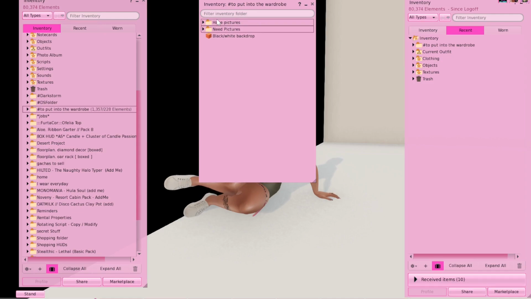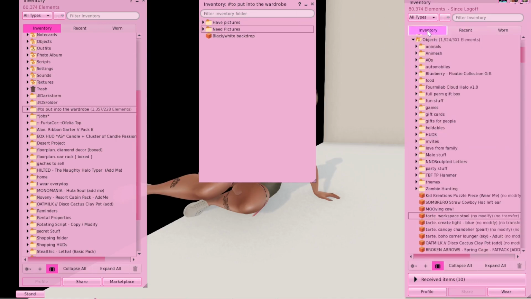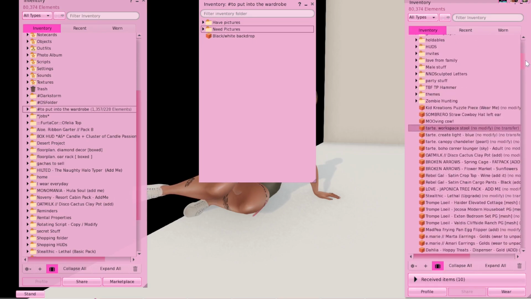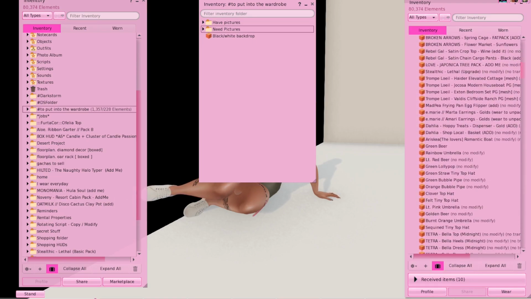So this process can be done over a couple days. You can open up all your boxes one day and then another day go and put them into your inventory and all that. All right, so you do that, and then let's find something that has a picture.